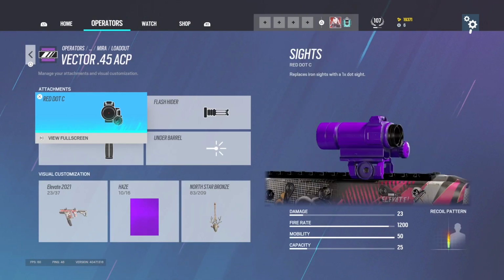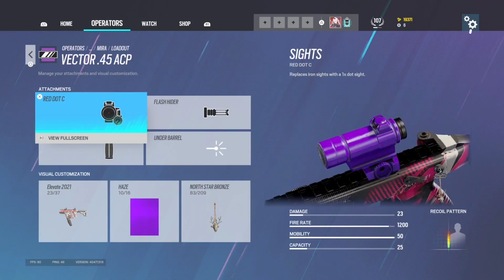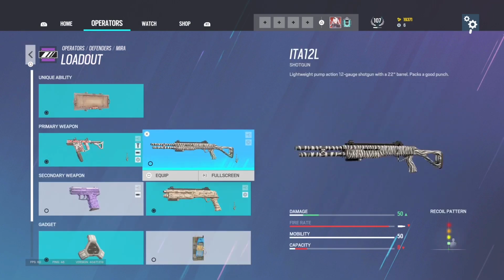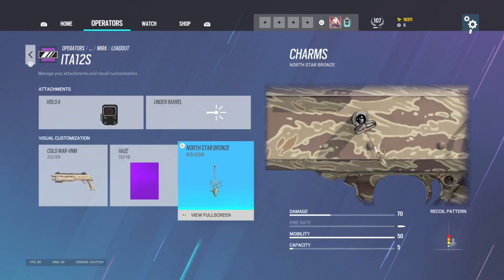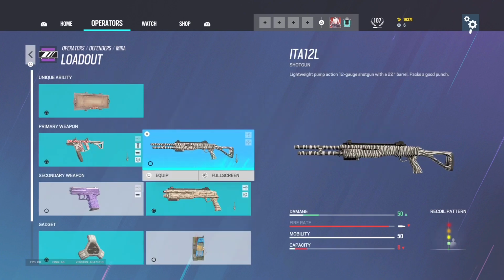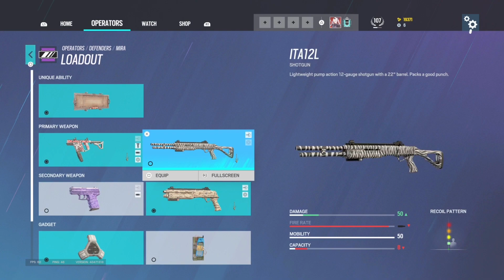Mira. Dang, I forgot how clean the skin was. Anyway, hollow C, well, not hollow C, red dot C, flash hider, and vertical grip. For this shotgun, y'all already know, typically not a sight, and a laser. And for this shotgun, typically just a laser.